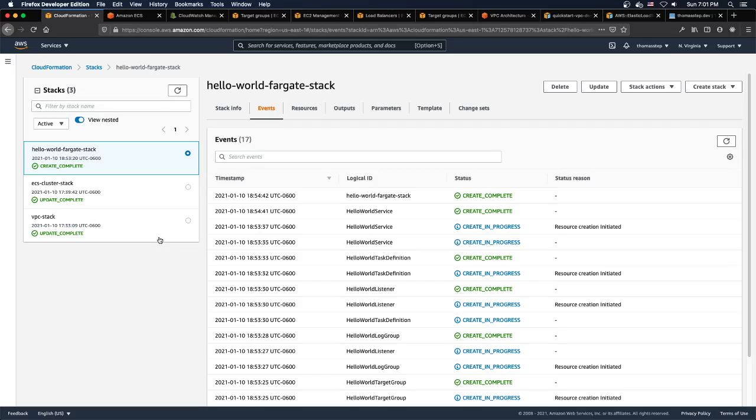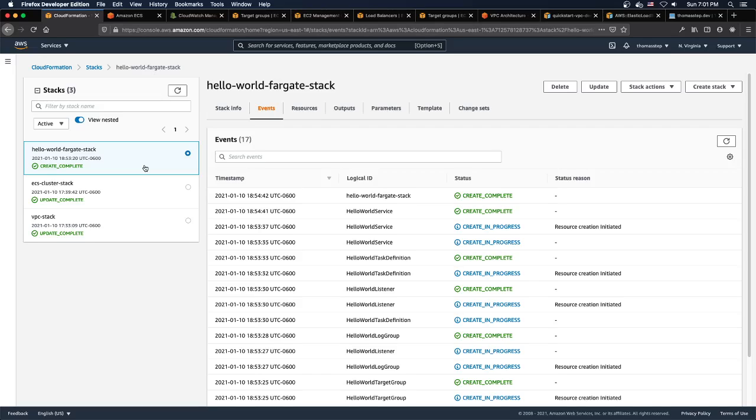So, a VPC stack with a public and private subnet, all the routes set up from scratch, then an ECS cluster with an ALB in it. It's all import and export. I like to use imports and exports for confirmation. And then lastly, just a very simple hello world example using Fargate.